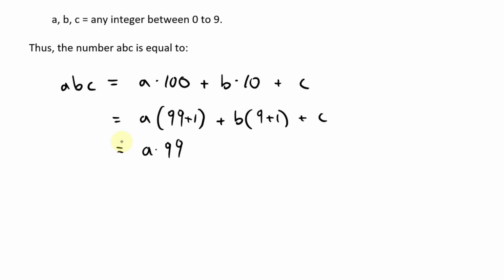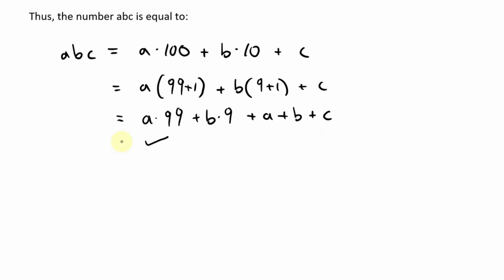I'm just going to move the A over to this side, so we're going to have a plus A right here. And then this next one is going to be plus B times 9, and then plus B. Let's move it all over here, so it's going to be equal to plus A, plus B, plus C. So what we get is this part right here. This is a factor of 9, because there's a 99 and then a 9 there. That means you could just divide by 9 evenly in a whole number. And then this is going to be the first digit sum.